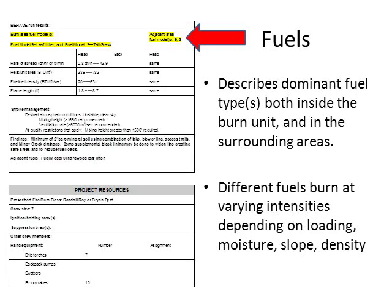It all depends on fuel loading, like I talked about earlier, the amount of fuel that's there. It also talks about fuel moisture, slope, and density. Heavier fuels are going to burn slower, but for a longer duration, like I talked about. Higher fuel moisture: if it rained 2 days ago, you're going to have a lot higher fuel moisture. It's not going to burn as deep into the leaf litter, probably not going to burn as intense. But this just describes the fuels.